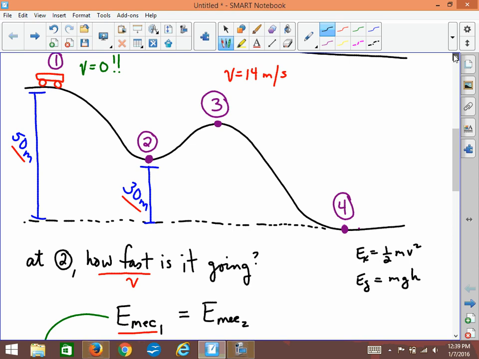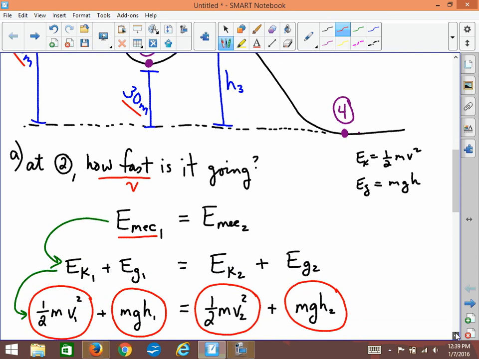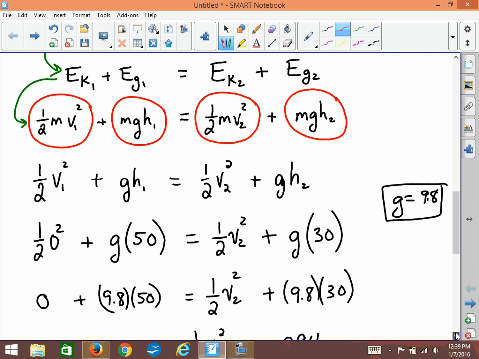Now we're going to do the exact same thing for the next part of our question. All right. So let's go back. I didn't write it down, but let's call this question that I wrote here part A, question A. The next one will be question B. And question B is going to be, how high is position 3? We would like to know how high this is, because I didn't tell you that. So that's going to be the height of position 3. But the speed at position 3 is 14 meters per second. So we're going to go back and do all this again.